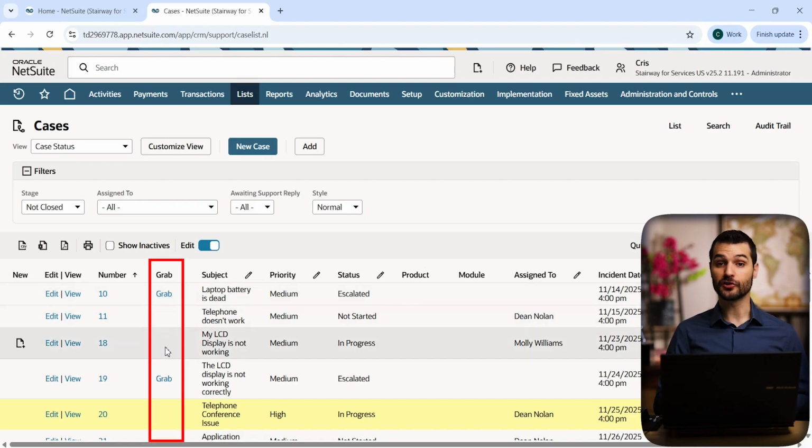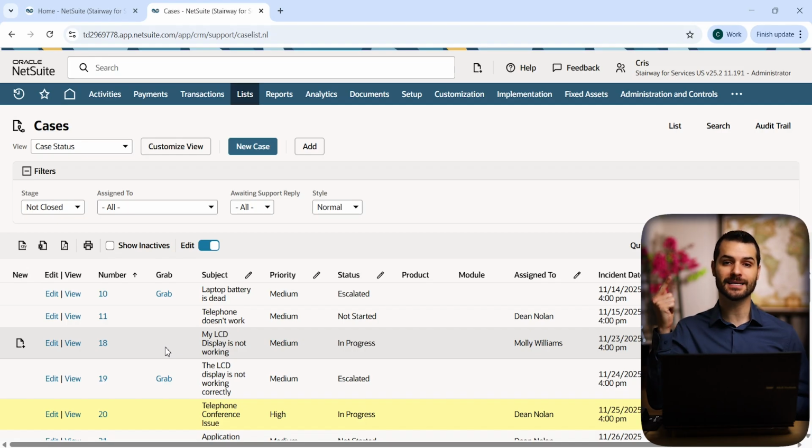Like we've talked about earlier, you can create rules, you can create workflows that dictate where cases are going to get assigned, but if there's a case that is unassigned, anyone who has the capability on their employee record and they're designated as a support representative has the ability to come in here and grab cases. So the idea is if you've got some cases stacked up that have not been assigned, either because there are no rules created or because it didn't fit into an existing rule, then the support rep can come in here and say, oh, that's one that I can handle. Great, I'm going to grab that. It immediately assigns it to whatever employee clicks the grab button.